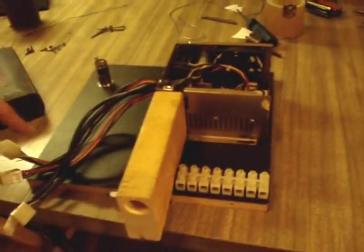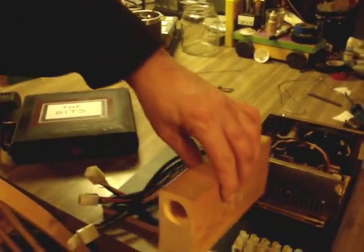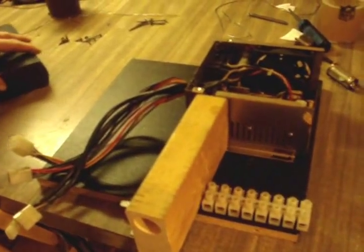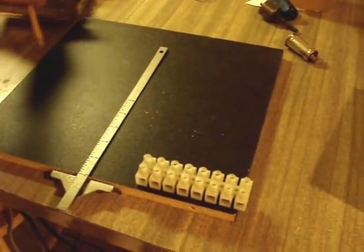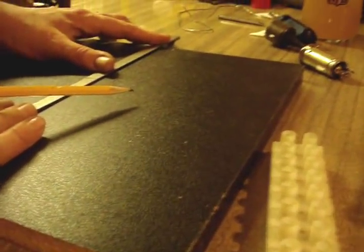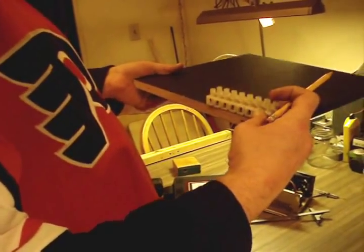I've got it laid out rough and I'm going to mark where I'm going to cut it, chop this down, move that back — that's going to be where the cigarette lighter plug goes. It's going to fit in there and we'll screw it in from the bottom. I like to use a straight edge — it gives you a good cut. If I can avoid making too many cuts, I don't like running the rip saw all the time, because every time you do it the project gets a little more crooked. I could trim this down to make it shorter, but having a little overhang protects it and doesn't waste much space. Lazy man's way — you only have to do one cut.